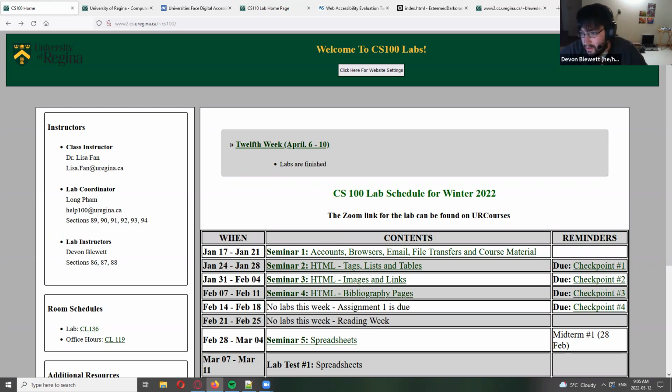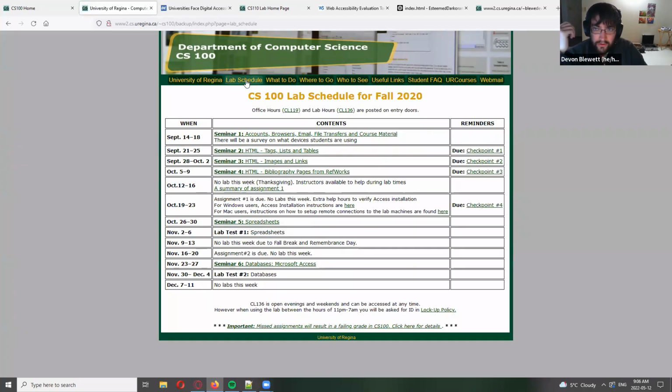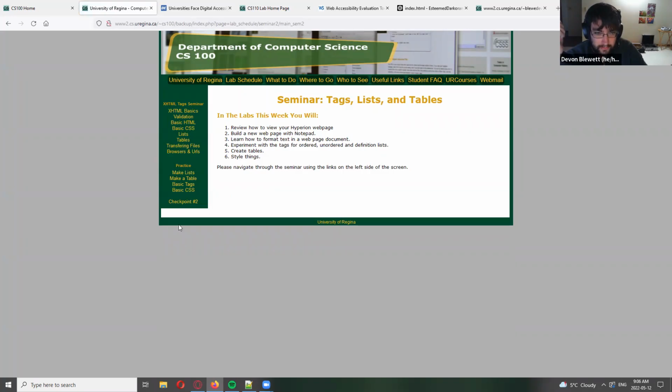Now, our old pages did have quite a few problems with usability design. Our old page looked something like this. First and foremost was the navigation. Just getting into the page, it was kind of hard to tell where you needed to go. You have links up here, but as you click on them, you have more and more links. If you wanted to see what you had to do in a lab, you would go to the lab schedule, to the lab notes. You'd have a navigation on the bar on the side, you'd have a navigation bar on the top. For students that weren't familiar with navigating websites, I lost them quite frequently, quite easily, because they didn't know where to click to follow along.